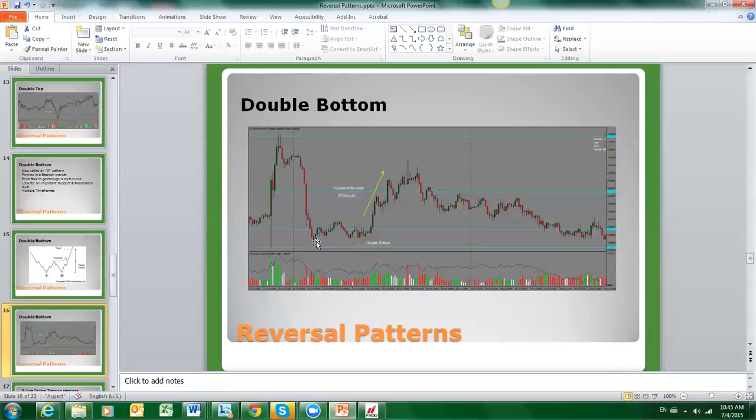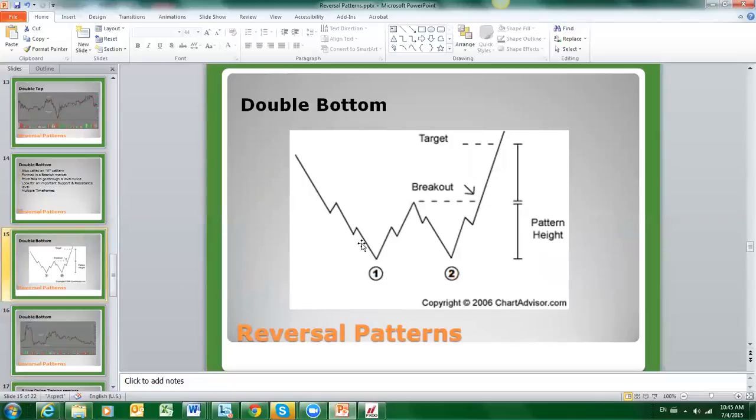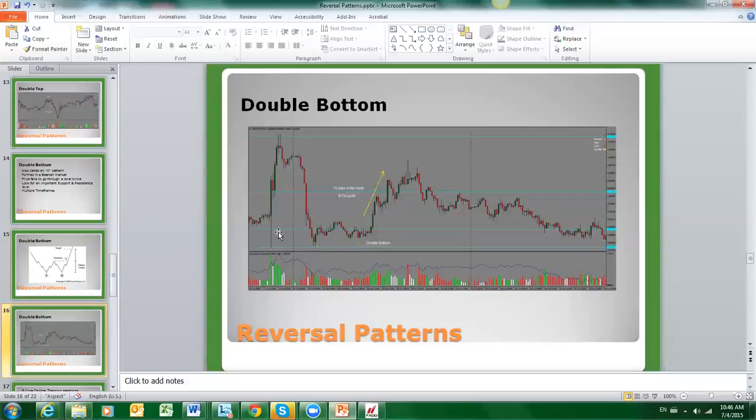So this is the first bottom, and here's the second bottom. And sometimes these charts won't look perfect like they do here. They will look like this. It's still a little W, but it's a little bit of a wider spread W. So again, this is an important level. We'll look at a live chart in just a sec. But here in this picture, this is a support and resistance area.